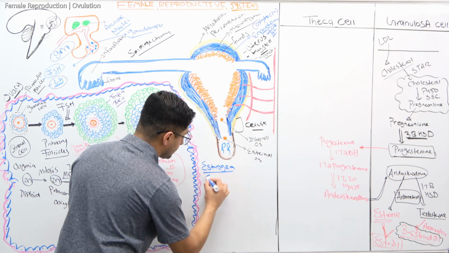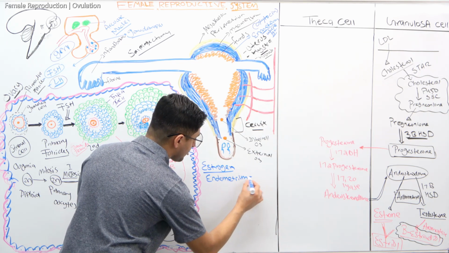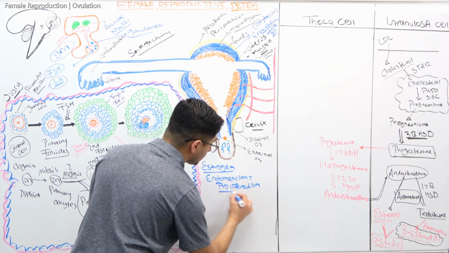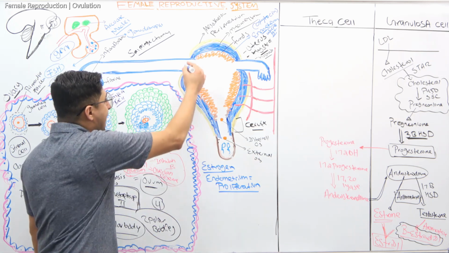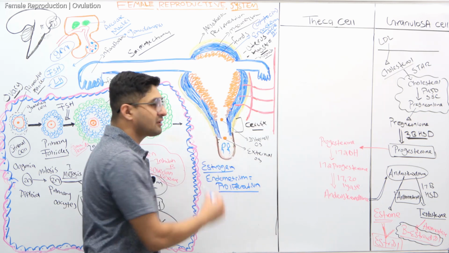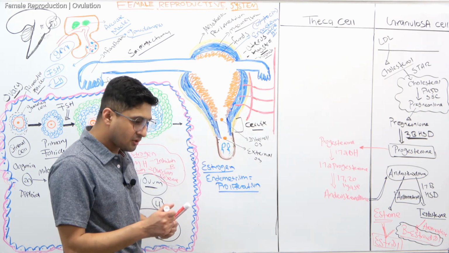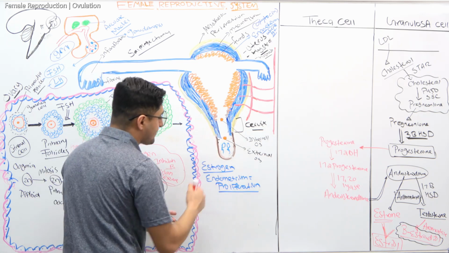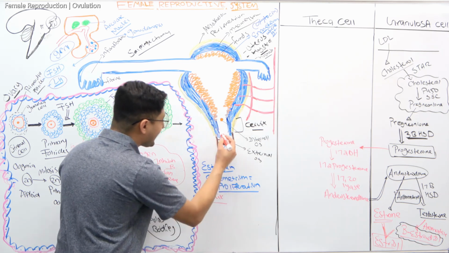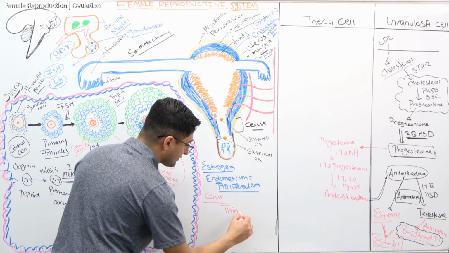In the endometrium, it's going to do proliferation of those cells. That's what it's going to do. So it's a proliferative phase. And then this estrogen will also come to this area. What is this? Cervix. And this cervix has glands, and they're continuously, in females, always producing mucus. What is going to happen is that in the cervix region right here, let's write down cervix, it is going to make that mucus thin and stringy.